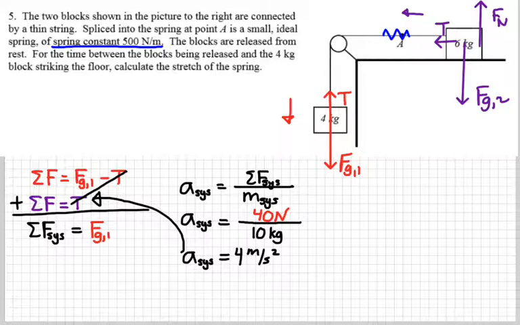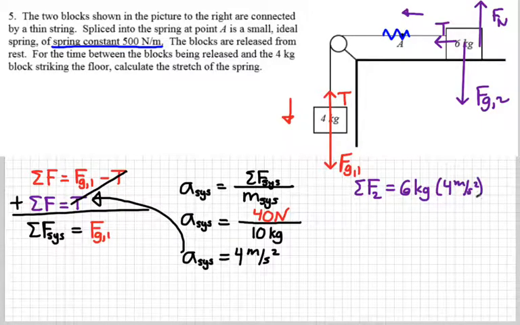I can say the net force on the purple object, the six kilogram one, would be 6 kilograms times 4 meters per second squared, which is equal to 24 Newtons. Since the net force on object two is just equal to the tension in that string, now I know what the tension in the string is.